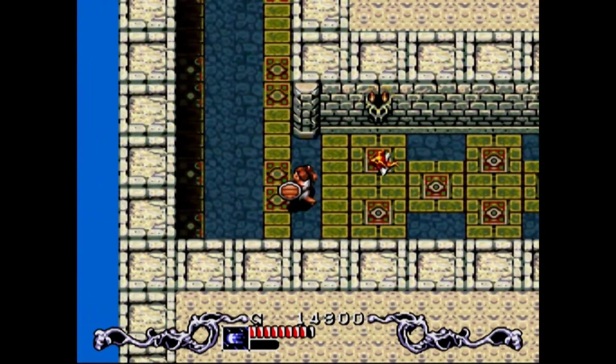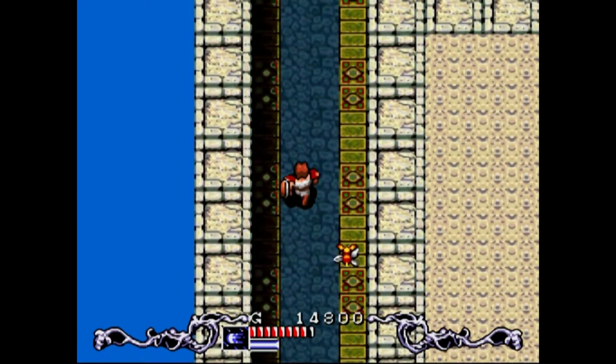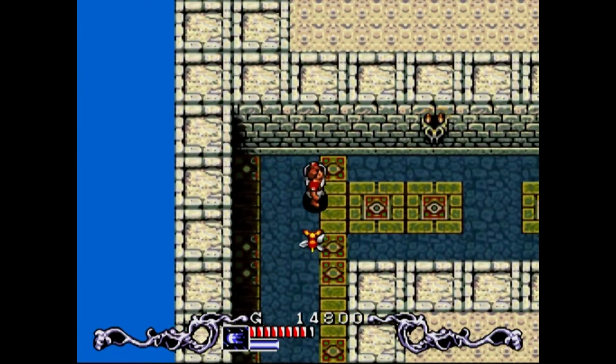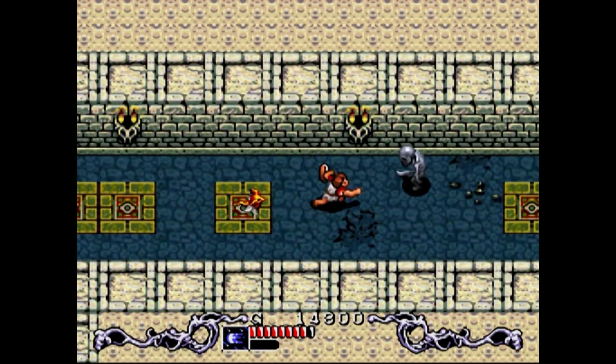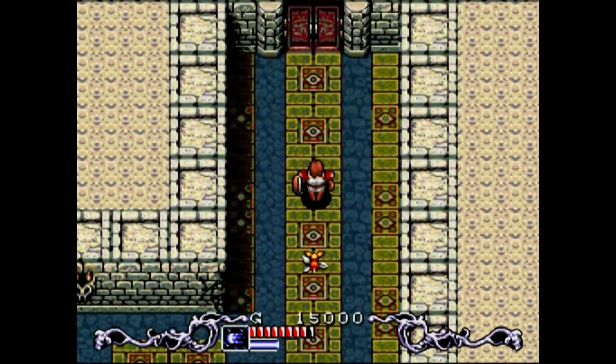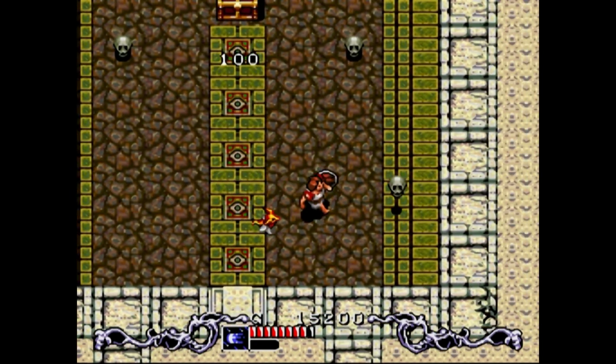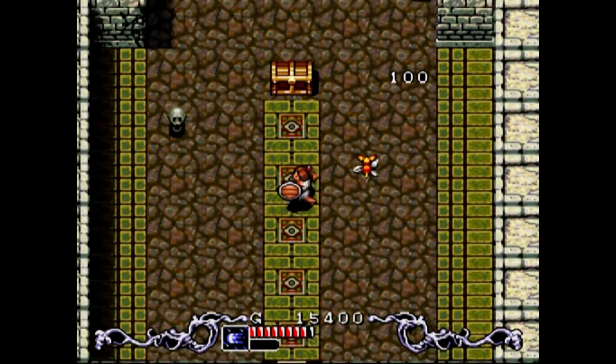Now we're taking the left path. There'll be some more skeletons on there. Once again, nothing you can't handle, and the next room is guarded by skulls. Now, I recommend this jade to somebody who gets their butt handed to them all the time. Let me just clear out the skulls real quick.